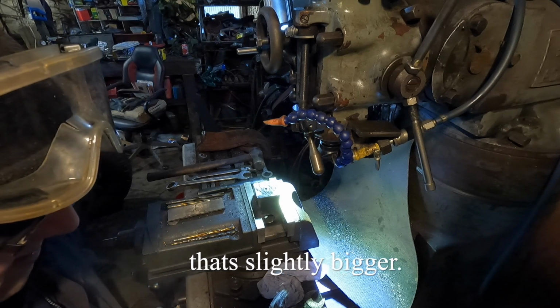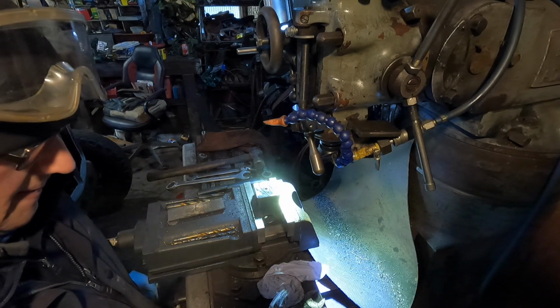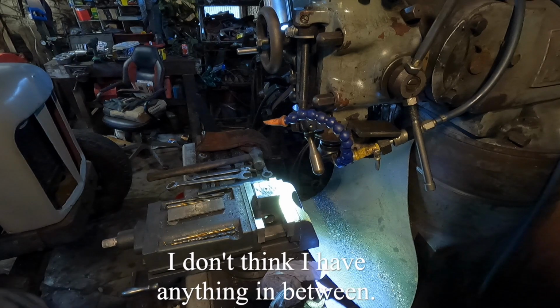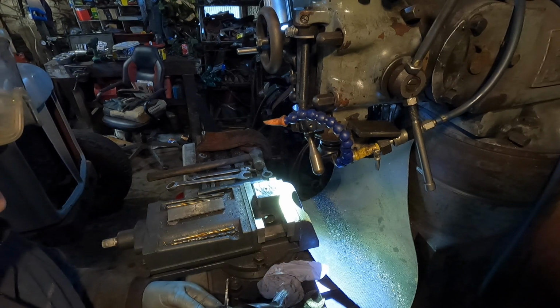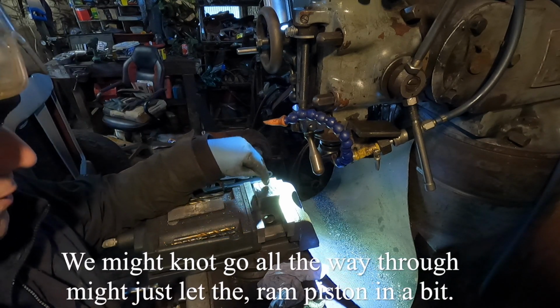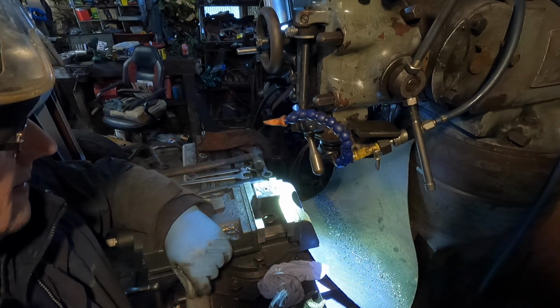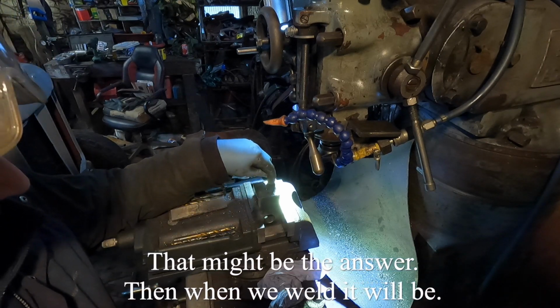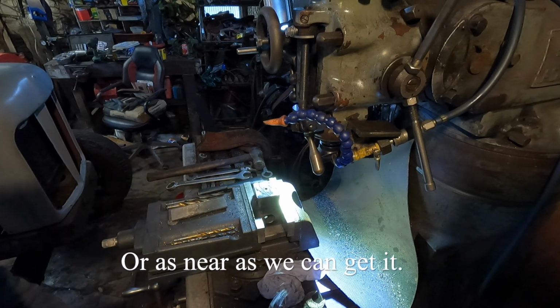That's slightly bigger, but it would take us very near the centre. Don't think there's anything in between. This is a 1 inch. Yeah. No, I'm going to bore it with that, and then we might not go all the way through. We might just let the ram piston in a bit. I think that might be the answer, and then when we weld it, it should be true to that face, or as near as we can get it.